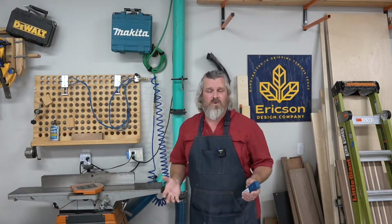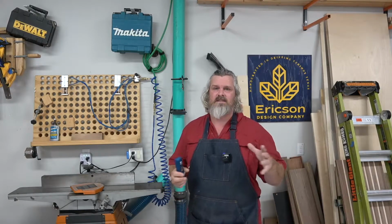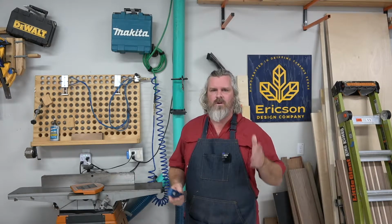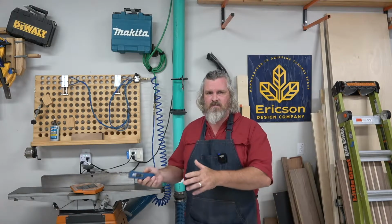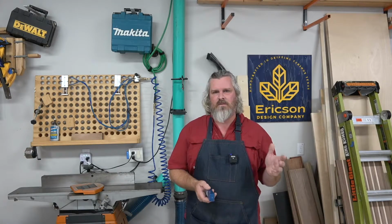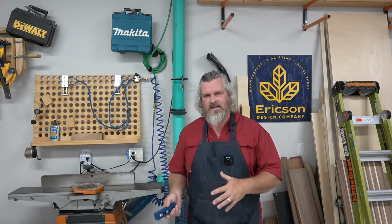Now, upgrading my tools is important. I got a Jet 1632 drum sander because I built these unique gates that had like a window in it, super hard, and I didn't have the drum sander, and I spent about 7 hours sanding those with a belt sander and an orbital sander, and it wasn't cost effective to pass that expense along to my client. It just didn't make sense for me when I could just buy a bigger tool like the Jet 1632 drum sander.